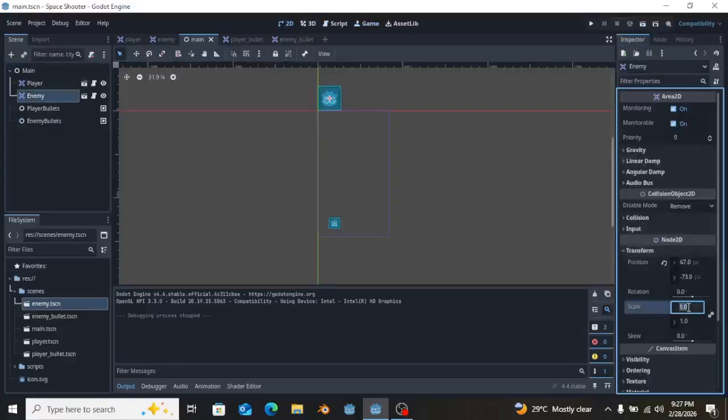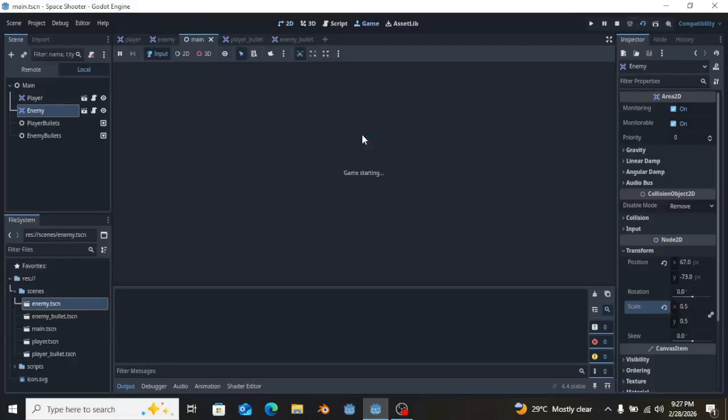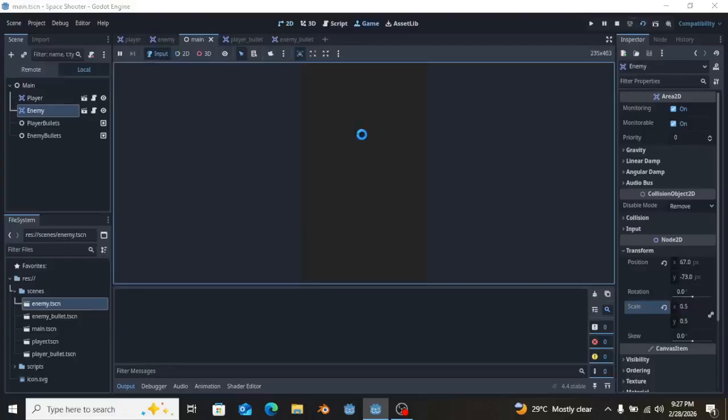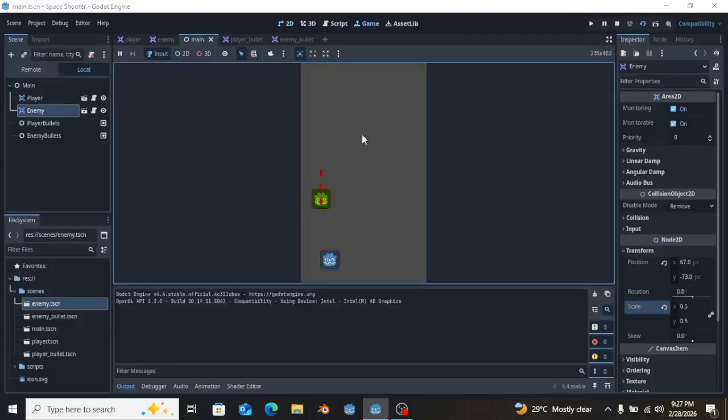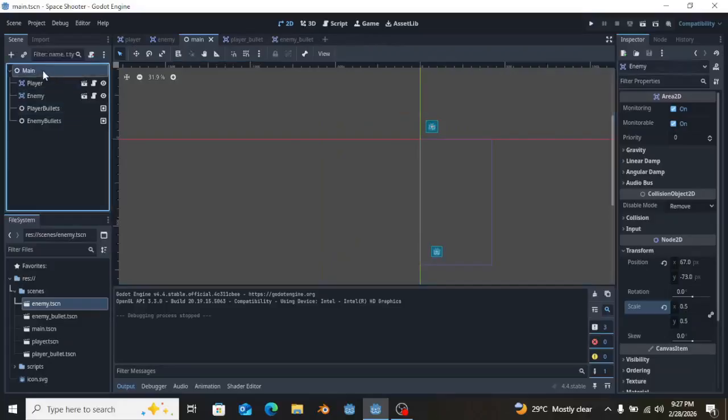You also need to scale this, obviously, 0.5, and let's test if everything is working as we want. Okay, the enemy is moving very fast. We don't want that. And the enemy bullet is also moving very slow. The player bullet is also moving very slow. But for now, we are not going to worry too much about that.